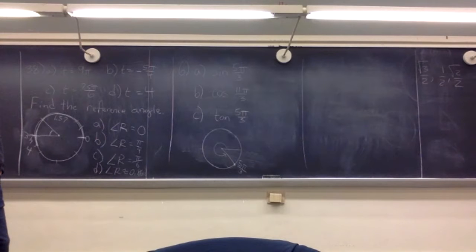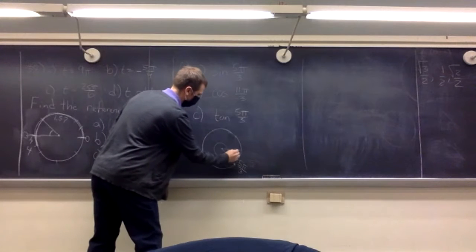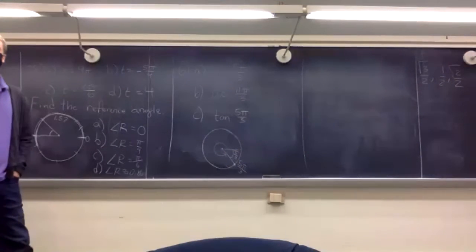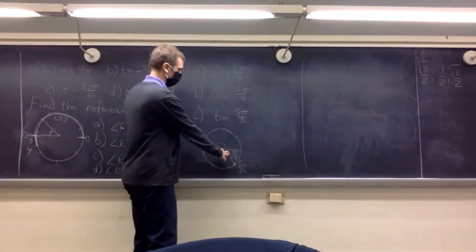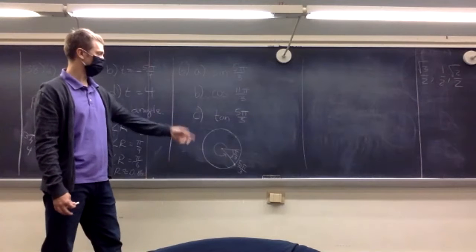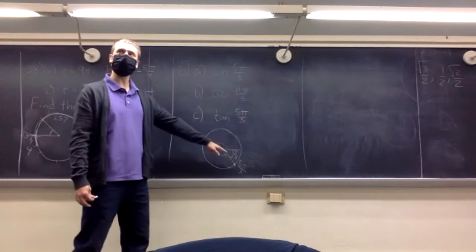Okay, so I'm going to say it once, like I've said it before. Who cares about this angle? Let's work with this angle. This one is pi over 3, the reference angle. So now I think about what I remember from an earlier problem today. What do I know about the x coordinate and the y coordinate at that point for an angle of pi over 3?